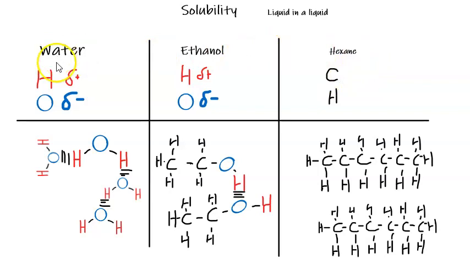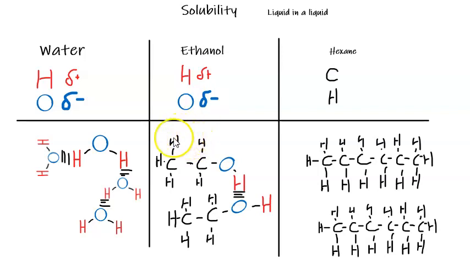So water, as we have found out, is a polar molecule. We can explain that because there is a difference in electronegativity between the hydrogen and the oxygen, and it is an unsymmetrical molecule. Ethanol, we haven't talked about the structure of ethanol before, so that's why this is quite a tricky exam question, because there aren't that many structures that we know in order for the examiners to be able to test us on.